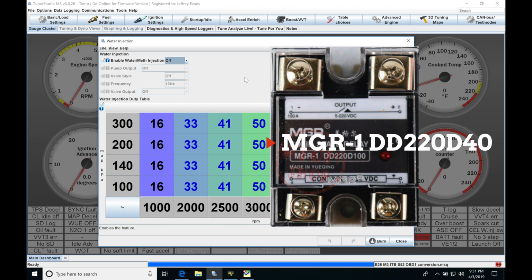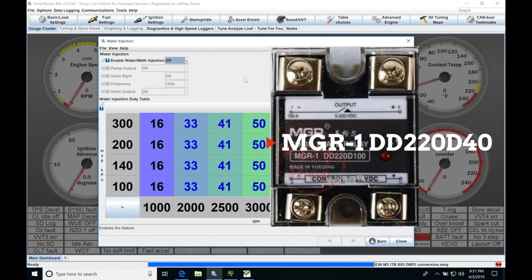So we'll find that we have to wire a relay to turn on the water meth pump as we normally would, but the ground isn't going to go right to chassis ground. We're going to be pulse width modulating it so we can vary the flow, or the line pressure, that's going into our water meth nozzle. It's going to be in the charge pipe or the intake manifold, and that's going to spray it into our engine. So we have the ability to change the flow rate and make it a progressive flow.